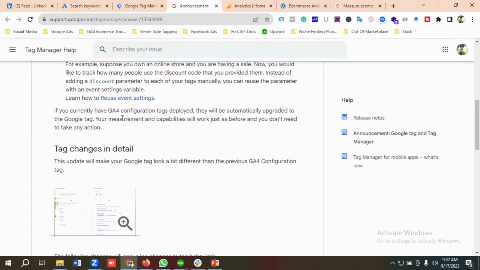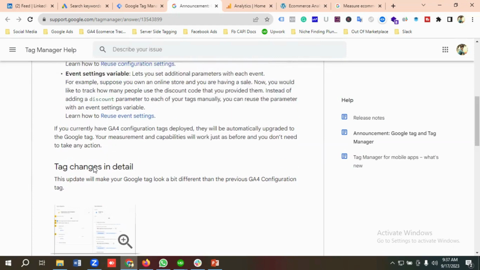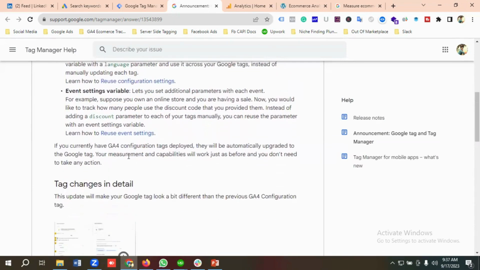If you currently have GA4 configuration tags deployed, they will be automatically upgraded to the Google tag. Your measurement and capabilities will work just as before, and you don't need to take any actions. So if you were previously using a GA4 configuration tag, you don't need to do anything manually because it will be automatically updated.